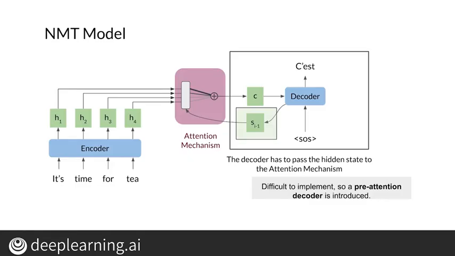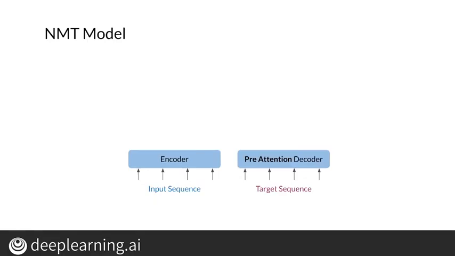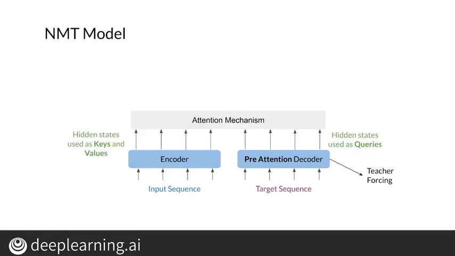Instead, you'll be using two decoders, a pre-attention decoder to provide hidden states, and a post-attention decoder, which will provide the translation. So, a general overview of the modified model looks as follows. You will have the encoder and a pre-attention decoder that's got the input and target sequences. And then for the pre-attention decoder, the target sequence is shifted right, which is how you'll be implementing the teacher forcing. From the encoder and pre-attention decoder, you will retrieve the hidden states at each step and use them as input for the attention mechanism.